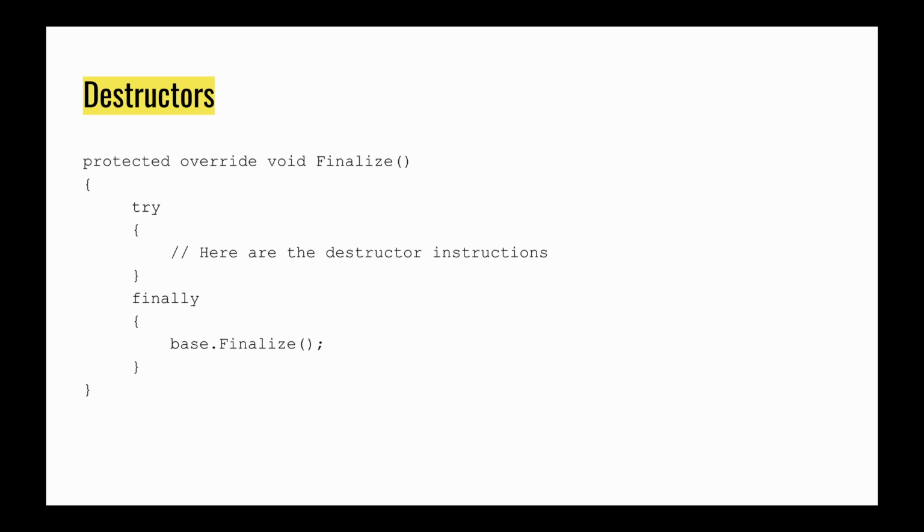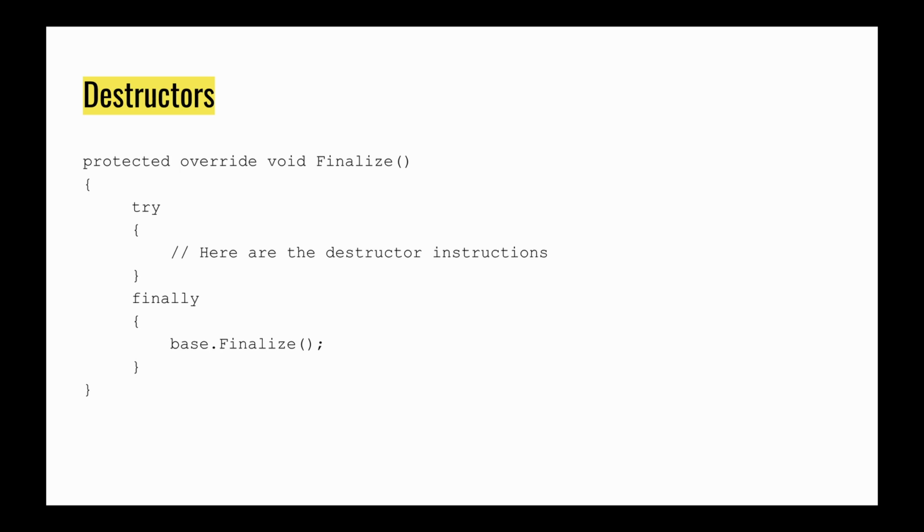In addition, when finalizing two linked objects, the order in which the destructors are called is not guaranteed. If object A keeps a reference to object B, and at the same time both of these objects have destructors, then for object B the destructor can already work, while for object A the destructor will just start working. And here we can face the following problem. What if we immediately need to call the destructor and release all the unmanaged resources associated with the object?